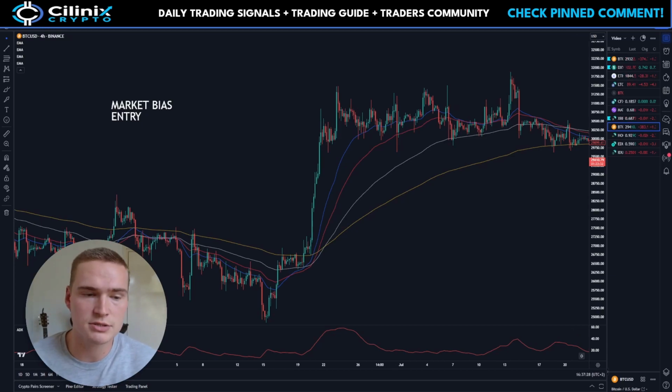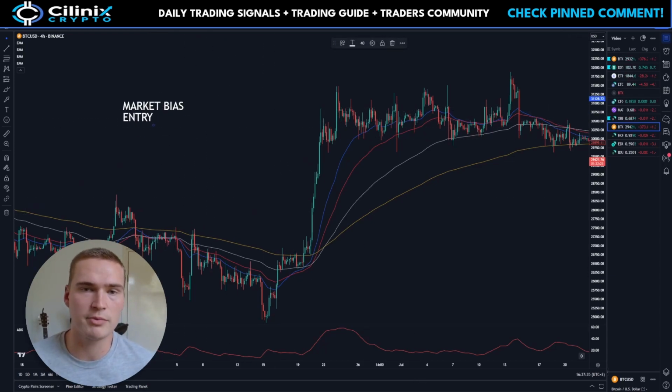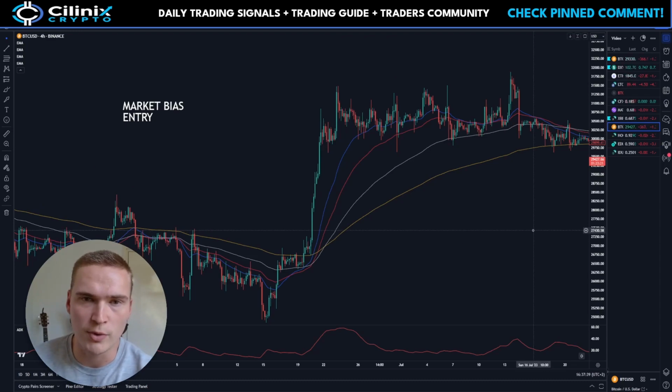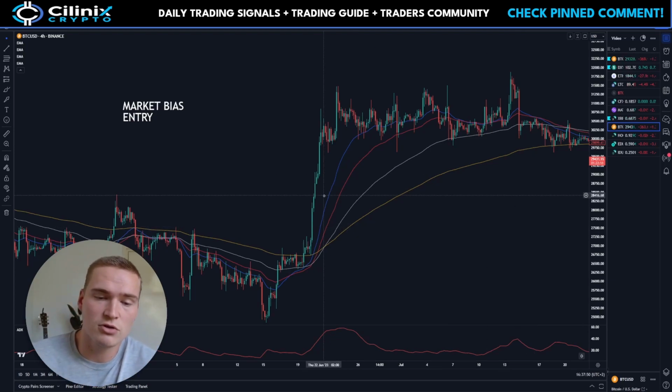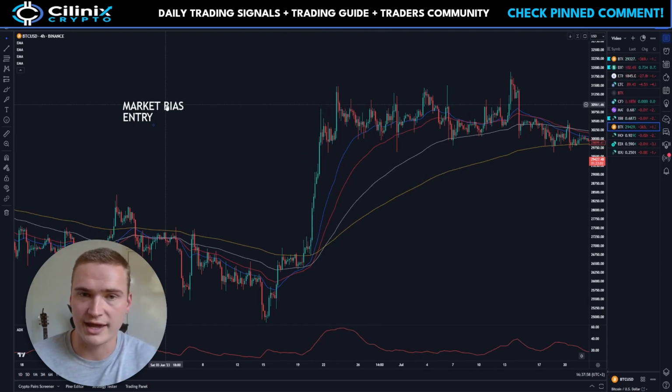Now, how do I use them? For two things. First of all, for market bias. So obviously in trading, or maybe it's not obvious, if the market is trending up, you want to enter long trades, all right? Generally, sometimes you can also enter short trades if you have a very strong idea, but generally you want to enter long trades. So if all of the EMAs are trending up and they are under the price, then that means that the market is trending up. And that way I get a market bias.